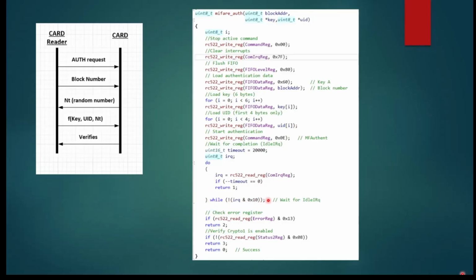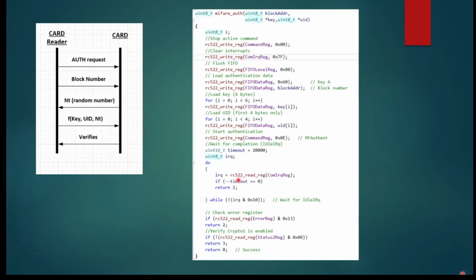If that interrupt register, ANDed with the hex 10, is true, that means the card is idle, which means that the actual authorization request got sent. So that's where we are right here.